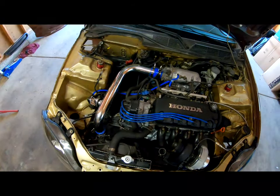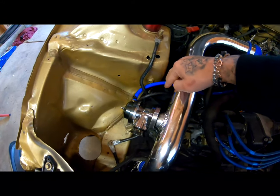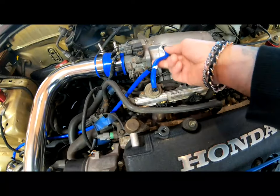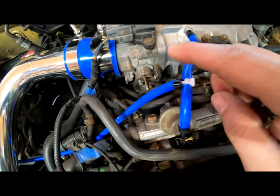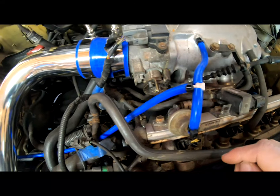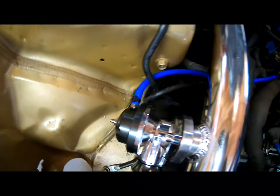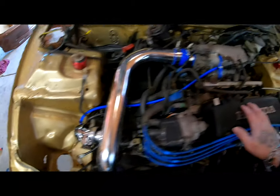This is the third time I'm recording this intro, because for some reason it wasn't recording. But let me show you guys what I did. I hooked up this line, routed it up this way, and spliced it into this. I put a T right here, and then I put zip ties everywhere. I still need two more zip ties right here, but besides that, everything has a zip tie. And of course, this is the vacuum for my blowout valve.